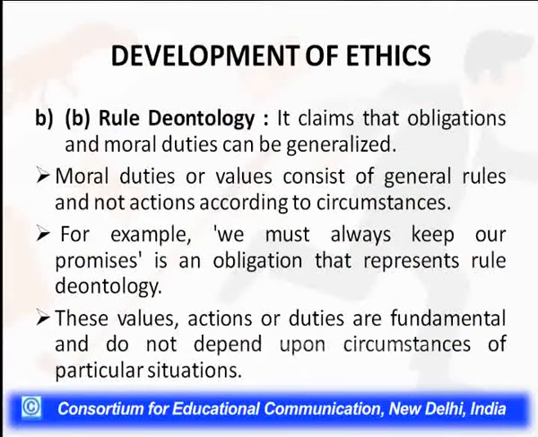So these values, these actions, these duties are very fundamental. And of course, we are not depending on the consequences anymore. We are depending upon the means. So here, the rightness and wrongness of an action is all about the means, not the ends. Whereas if you talk about the consequentialist or teleological theories, the goodness and badness, the rightness and wrongness of an action is justified by the consequences, not the means. So it justifies the means by the ends, whereas deontology justifies the ends by the means. These were the points of difference between the two types of theories, which is the main basis of the ethical theories of rightness of good and rightness of bad.